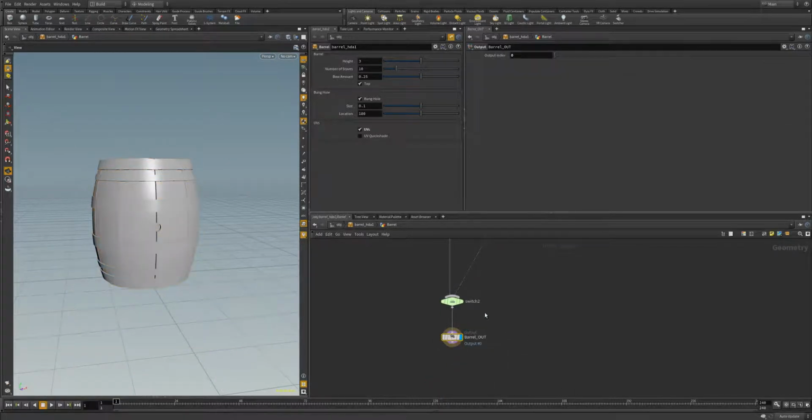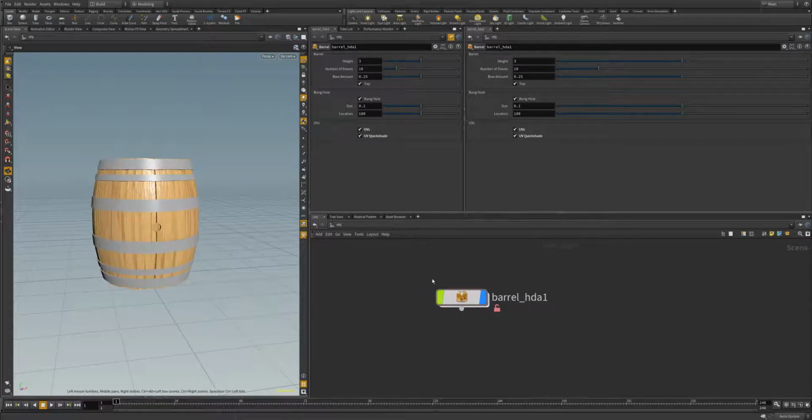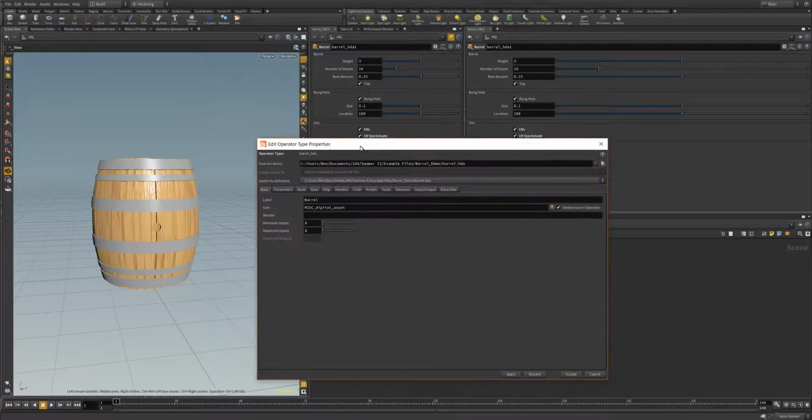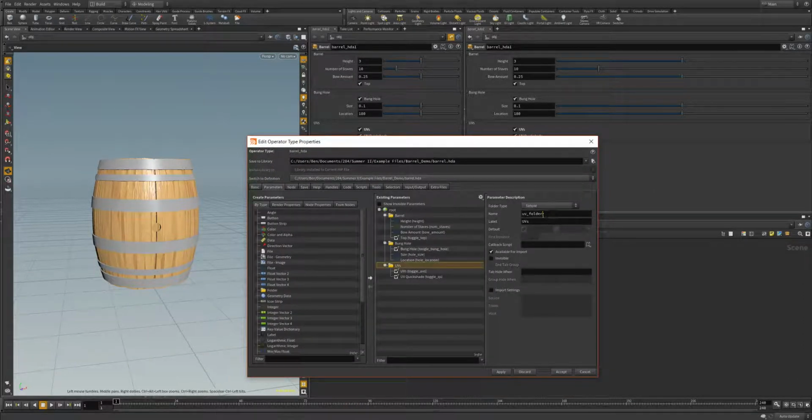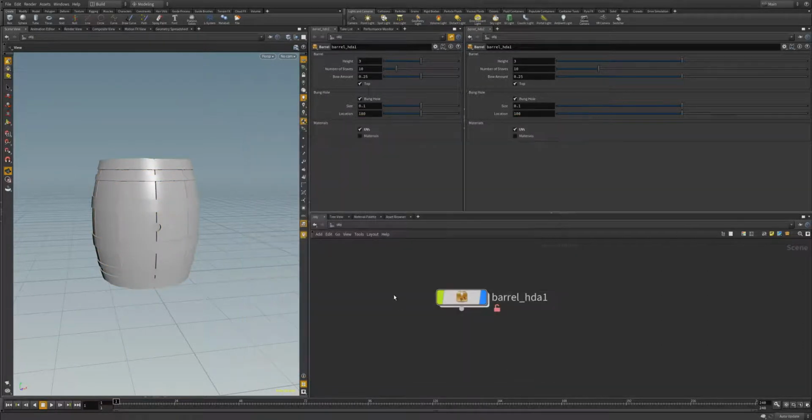And we can step down into our out, and I'm not generating my UV quick shades right here. So let's go ahead and actually change up how this works, because instead of UVs, really this is now materials. So we'll go into parameters, and I'll change this to materials and materials for the folder name. And instead of our toggle quick shade, it will be toggle mats, and then this will be materials. And we'll hit apply, and we'll accept that, and now we can turn our materials on or off, and our materials do not show when we don't have UVs.